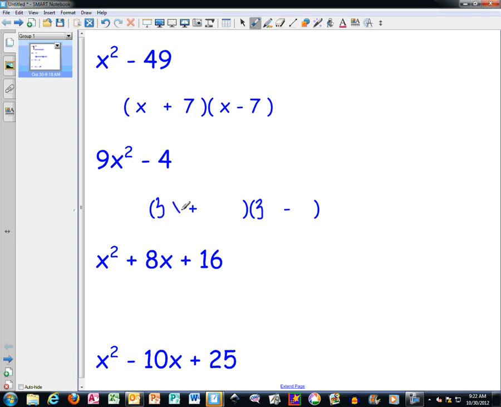And then to get the x squared, we need an x in each of them. And then we've got to look at negative 4 for what times itself gives us 4. And the answer to that is 2. So our parentheses in this case would be 3x plus 2 and 3x minus 2.